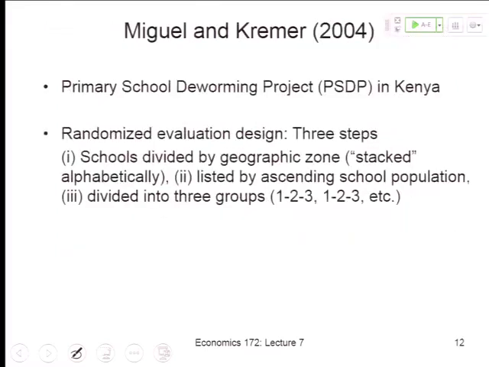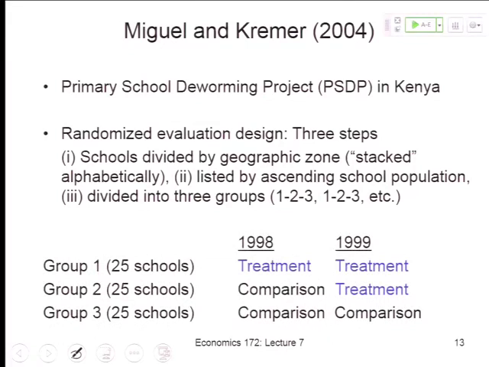Okay, so back to the deworming study, where I already went through this. We had 75 schools in the study, and they were ordered in a particular way by geography and size. Then we counted off, as I talked about last time, into these 3 treatment groups: group 1, group 2, group 3, group 1, group 2, group 3. Those different groups received deworming at different times. The schools placed in group 1 started receiving treatment right away in 1998. The group 2 schools started receiving treatment in 1999, and the group 3 schools started receiving it later. So there was this kind of phase-in design.